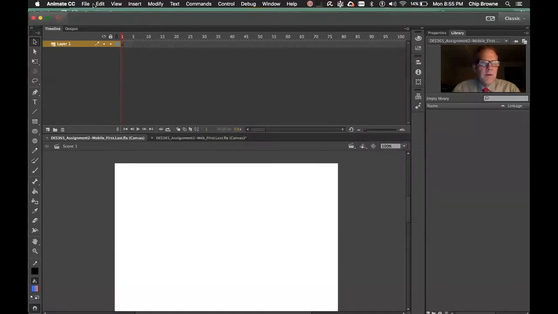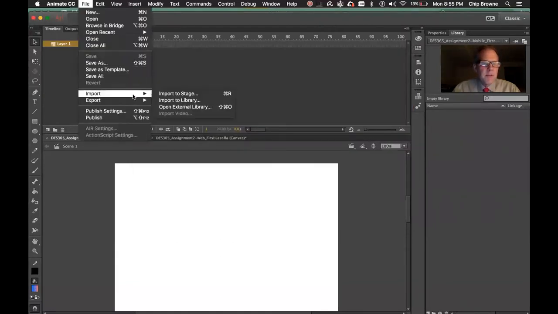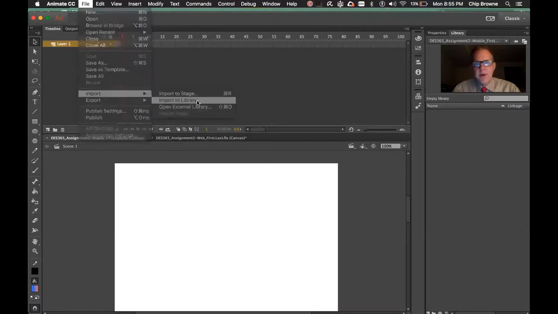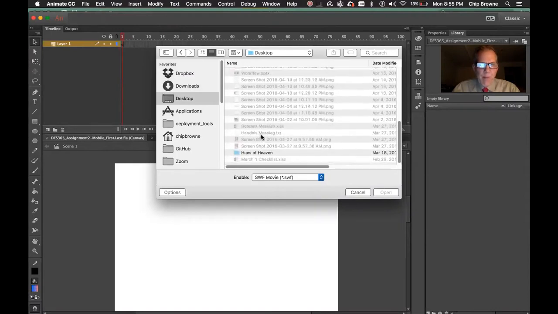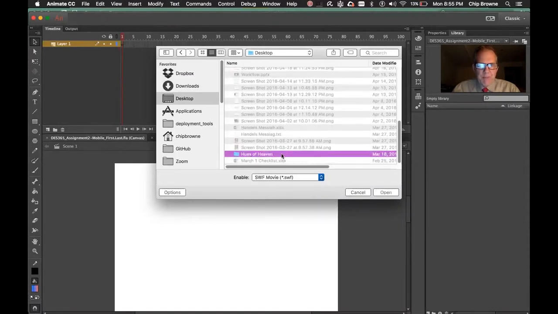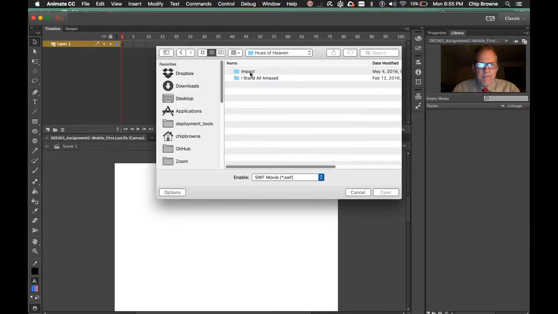So do File, Import, and I'm going to do Import to Library, Desktop. Oops, that was the other one there.